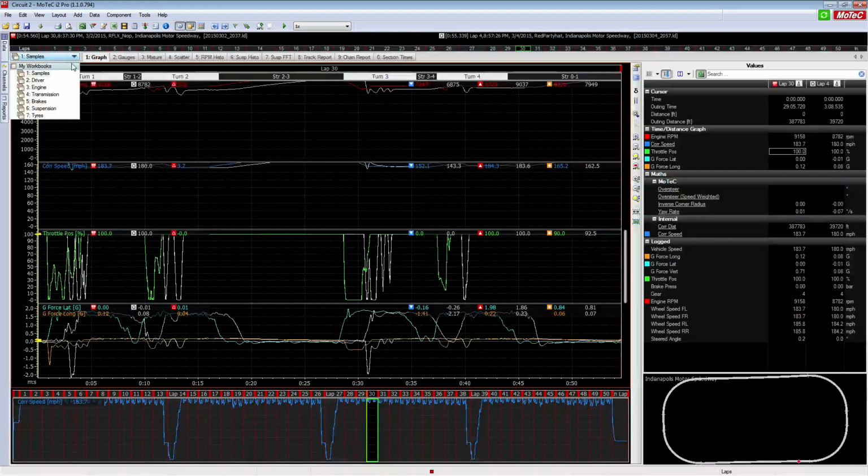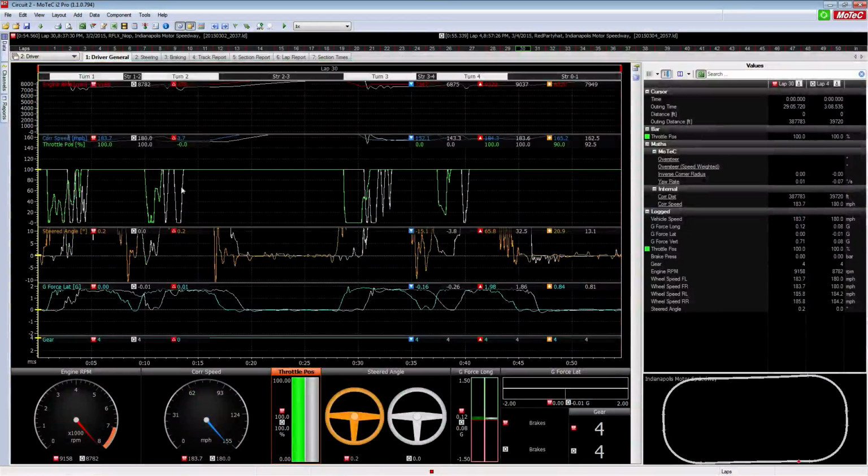Now sample. We want to look at driver. And what that's going to do for us is bring in RPM. It's going to bring in our blue up here, which, just look at the colors. Don't look at the white. The colors are Reflex. So the blue here is the speed. The green is the throttle. The steering angle is obviously the steering angle. This orange, and then you got your G-lat with the car, so you can tell, if you let right off and fire that wheel to the left, you're going to shift that weight. You're going to have a whole lot of G-force. Yada yada yada. Anyway, but what we're going to pay attention to is the throttle.